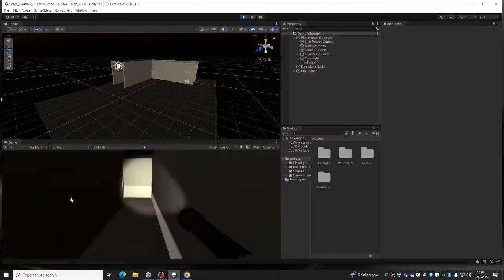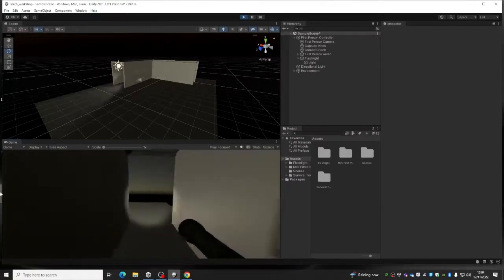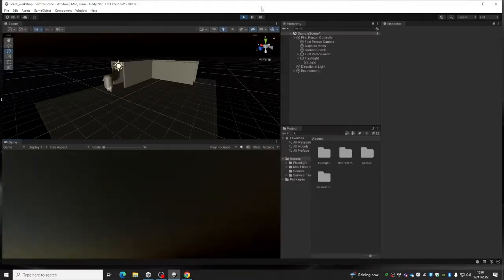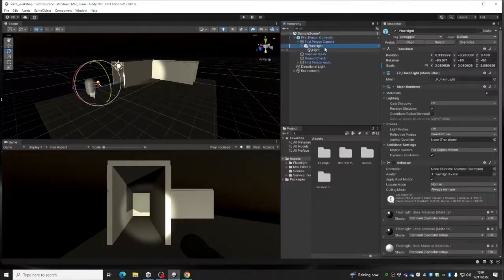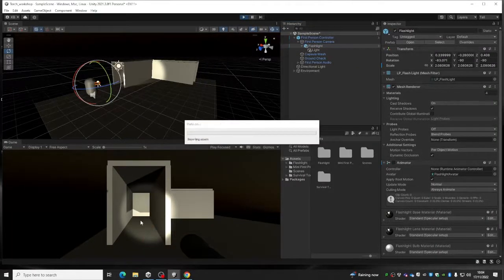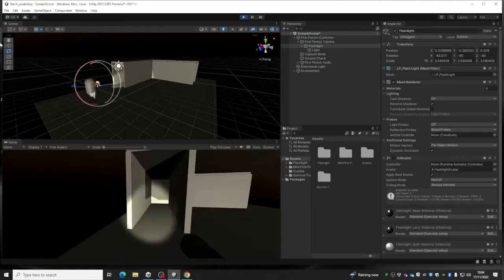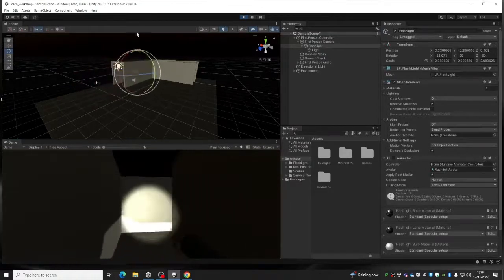Just parent it to the camera and it'll work a bit better. Cool. Let's just double check this. Oh yeah, there we go.